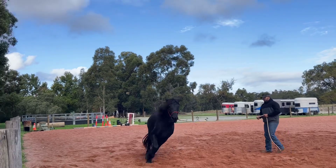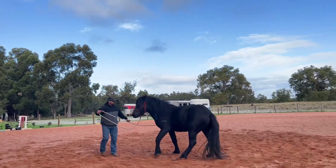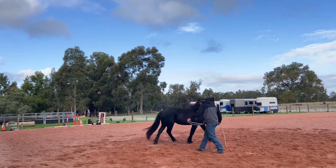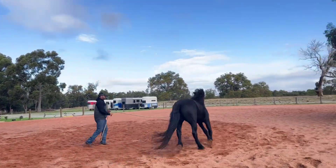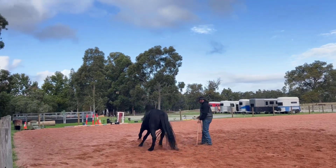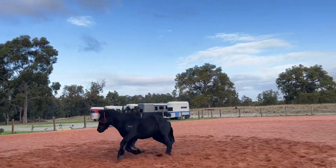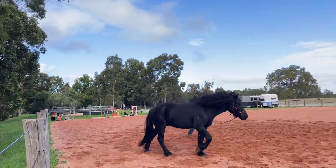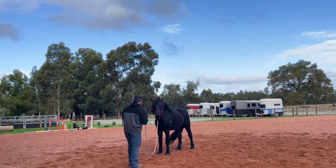It's almost like he's trying to beat me at what I'm trying to do, or find a way to get out of it. I'm just going to keep doing this now. He's gone tight there. That's better — still bending away, so I'm going to keep up with this process. He's loose there, he's gone tight there. He's trying to beat me around that corner. It's a bit better. His nose came around just a little, so I'll reward that with a rest.